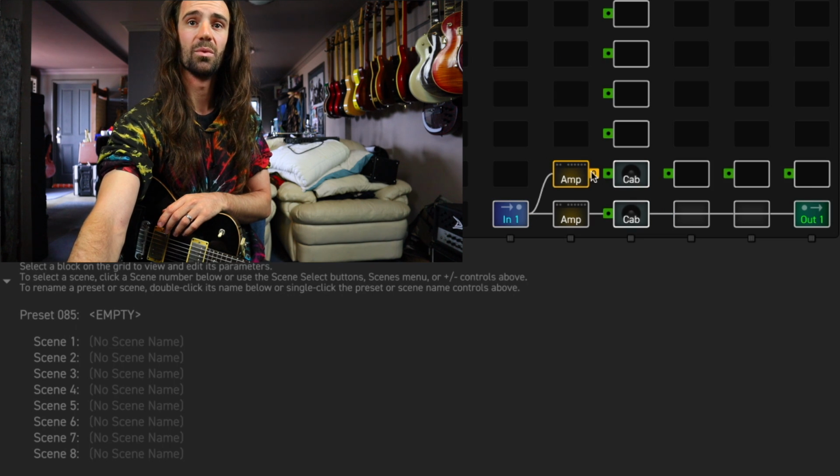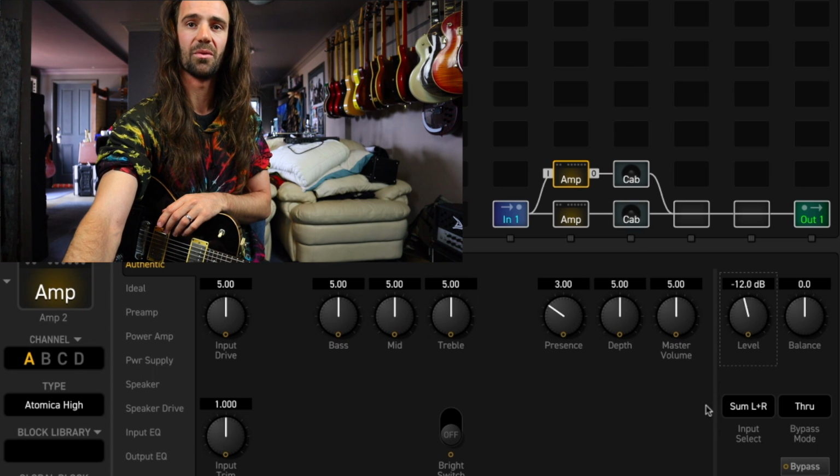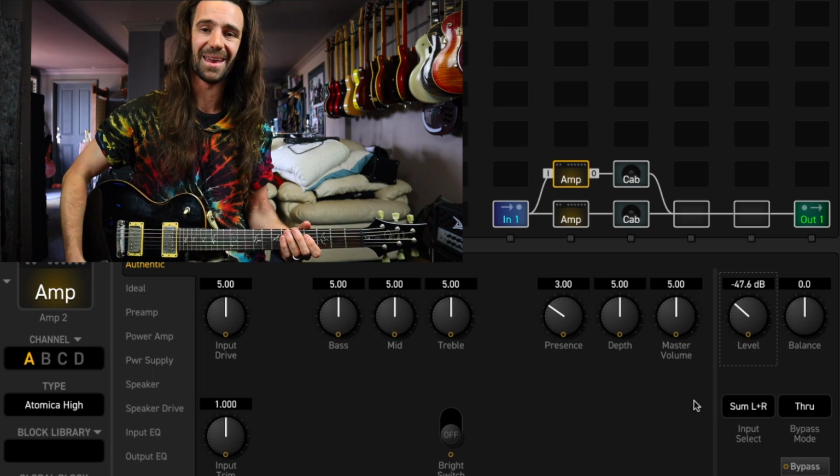As you can see there, we'll connect the grid. But what I did do was bring the level on the Atomica right down. So we'll start it down here and I'll just play a little bit and we just turn the level up until we got the mid-range character that we liked out of that amp.